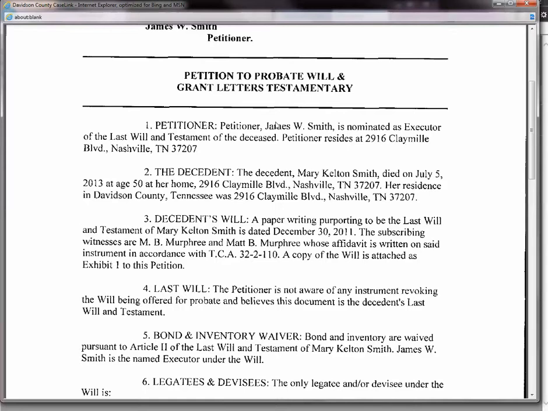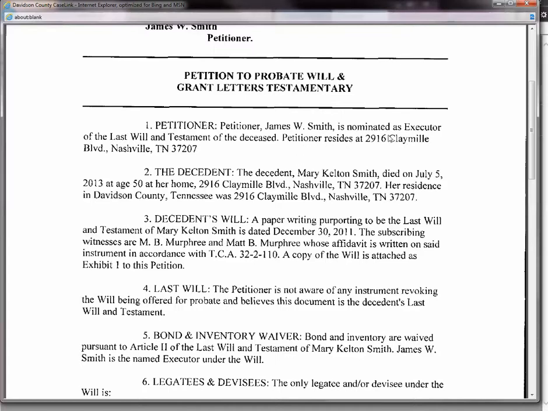So this is the person who's actually going to be handling all of the paperwork and matters over the person who passed away. This is the person we're going to want to send a letter to, because they're the ones who have control over this person's belongings from this point forward. Another thing you're going to see that I'll look for is petitioner resides at.